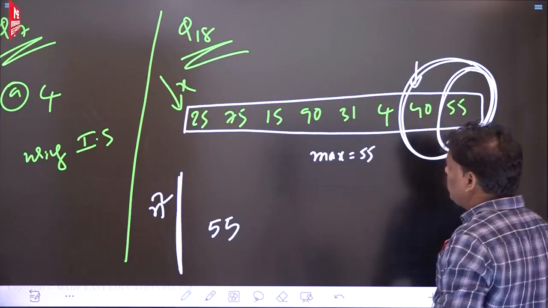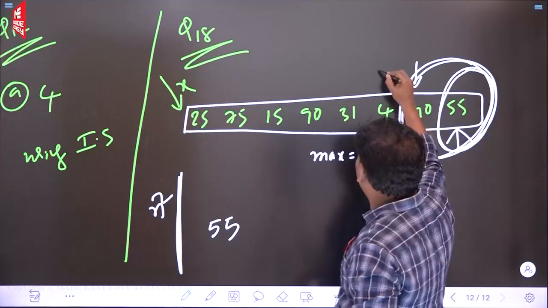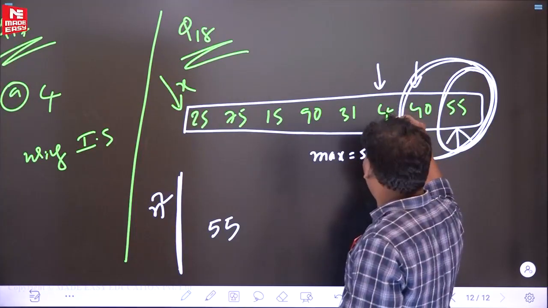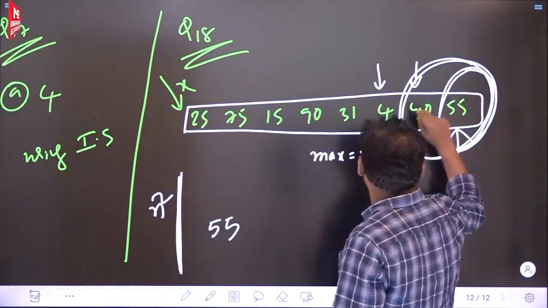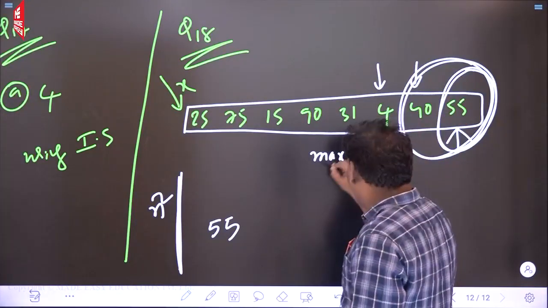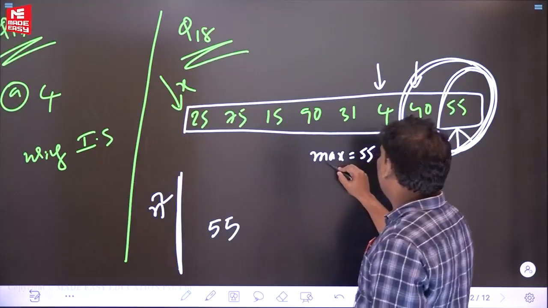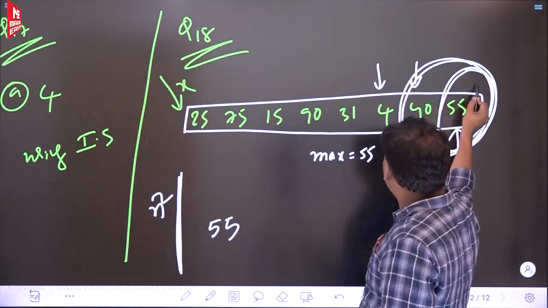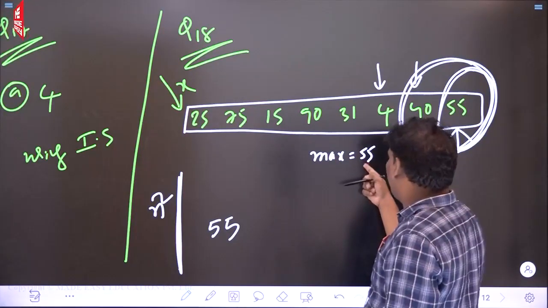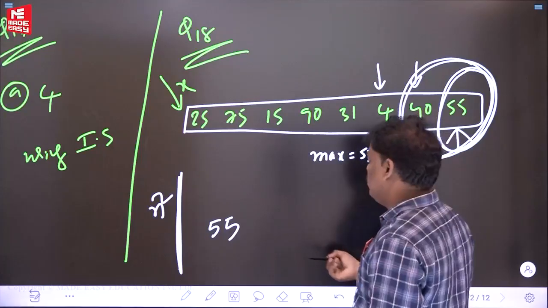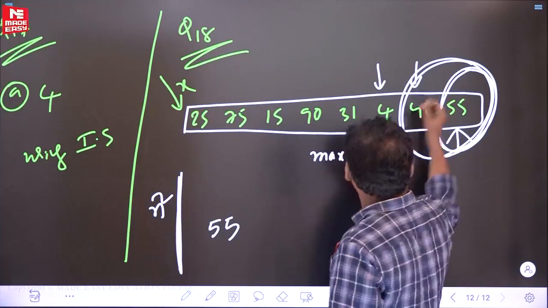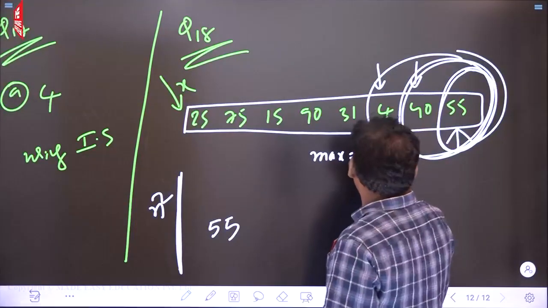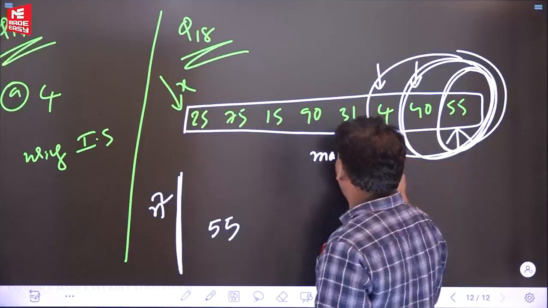Those people who still have a little bit of doubt, let's see the next story. I am asking this person, 4, are you a leader or not? Actually 4 has to ask everyone, but it doesn't ask everyone. It will come to the maximum and ask. 4 is asking the maximum. On the right hand side as of now, what is the maximum? 55. So the right hand side maximum available as of now is 55. Then 4 got to know that I am not a leader. Because he is not a leader, don't print, and one more thing: because he is not more, also don't update. Whenever more comes, I will update. As of now, the right hand side maximum is 55 only, so no need to update.